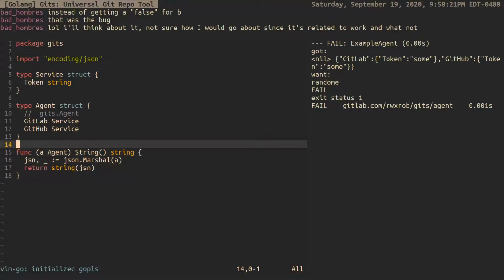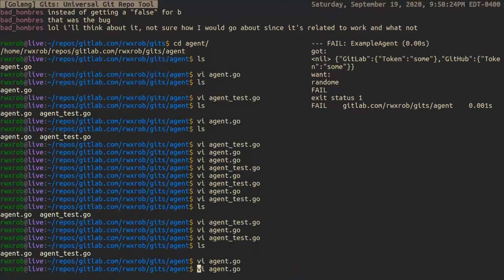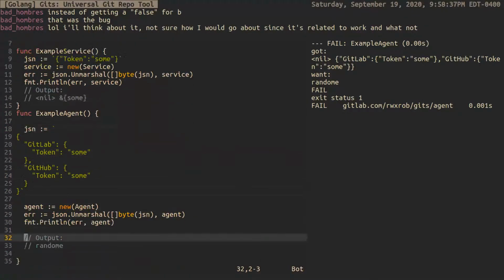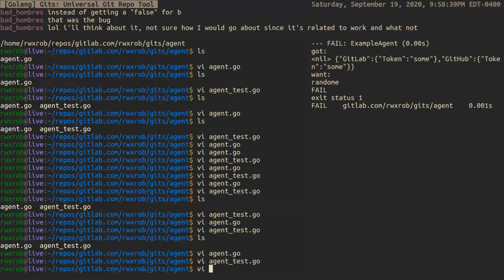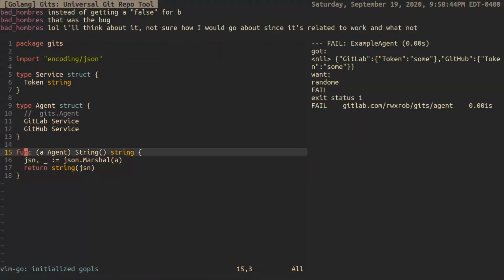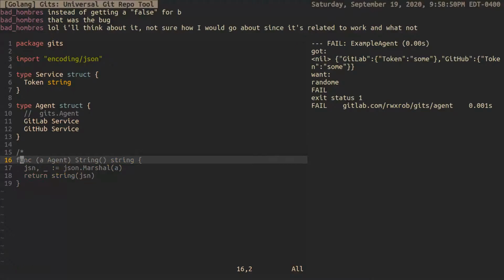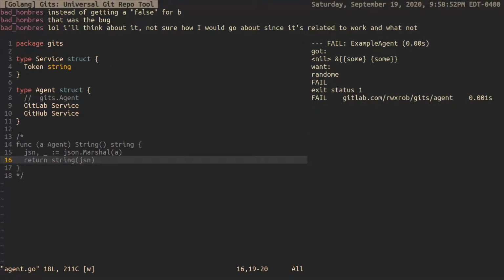So I do need to fix this though. That's interesting that it did it in that shorter form. I don't know if I even want the string thing here. I should tell you the truth, I just wanted to show you guys that you can do that. This whole Marshall stuff, we can come back to. I can leave it there if we're going to add it back later. And this is easier to match. That's probably why they do that, because they want to be able to do it.